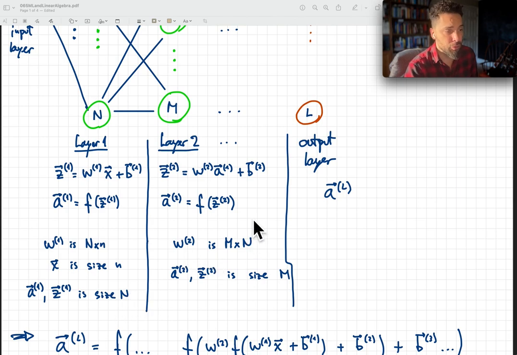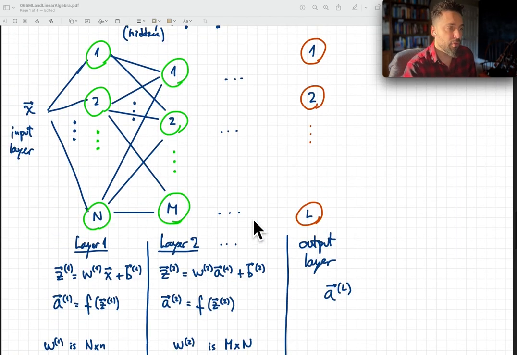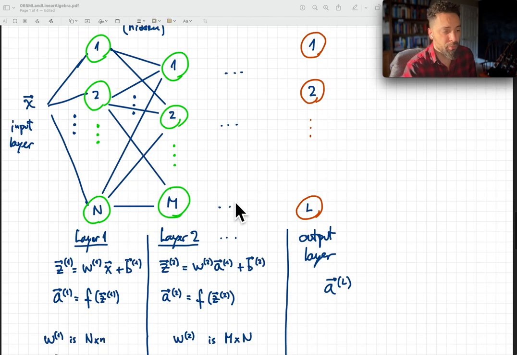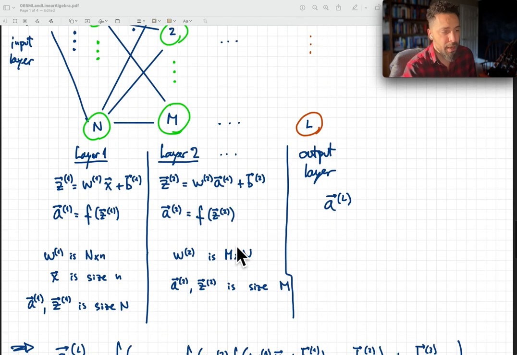Now here in layer 2, I'm assuming for completeness, or to show you that this is possible, that this big M is different from this big N in principle, and that could very well be. And so I have M by N to be the size of my matrix of weights, W2. So the weights for the second layer is a matrix of size big M by big N.